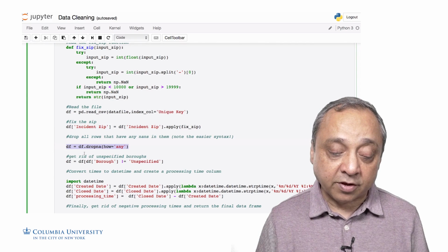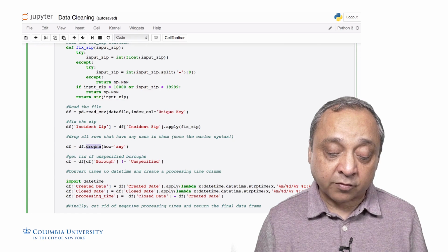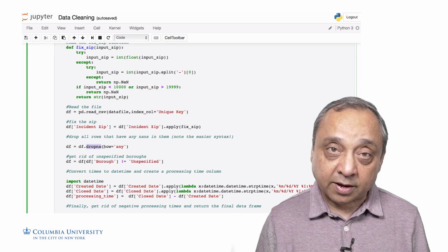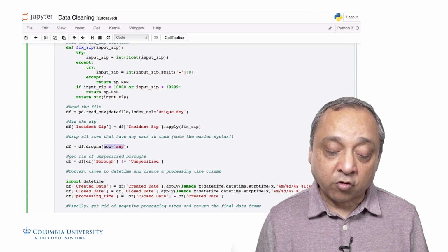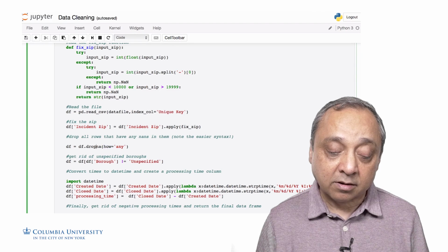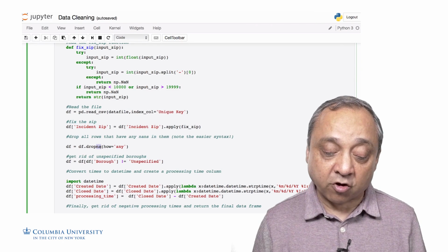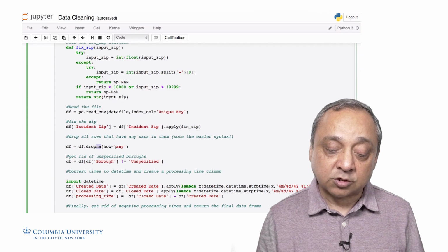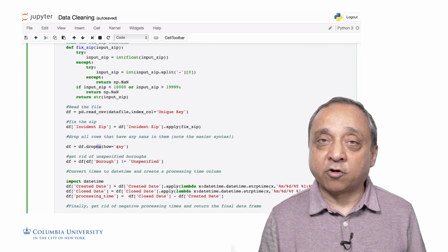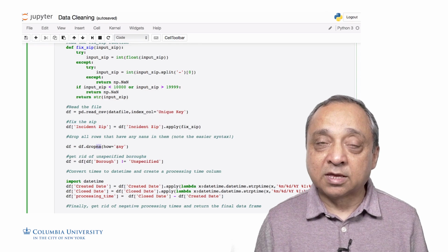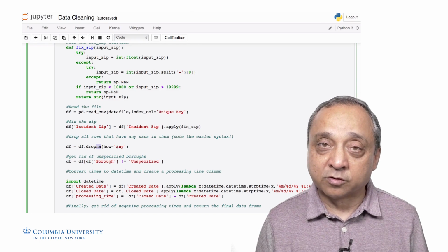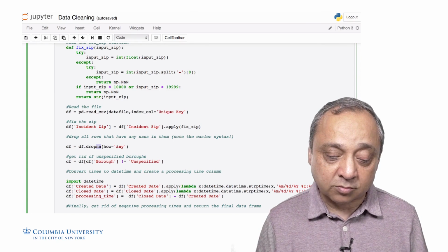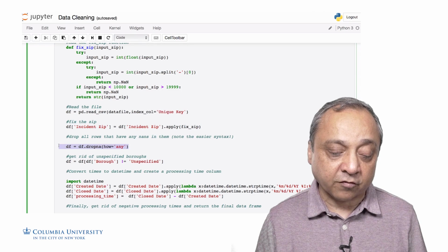Now what I'm saying over here is that Pandas provides a nice function called dropna, and what that does is you can tell it, hey, go into my data frame, and any row that has a NaN in any column should be dropped. The options are how equals any and how equals all. If you say how equals all, then it'll drop a row that has all NaNs, but keep rows that have one or two or three NaNs. And if you say any, if a row has even one NaN in any of the columns, it'll drop it. So it's a convenient way of getting rid of NaN data.